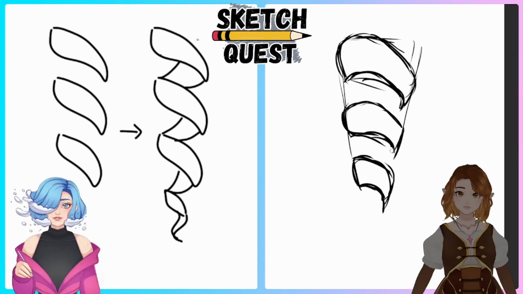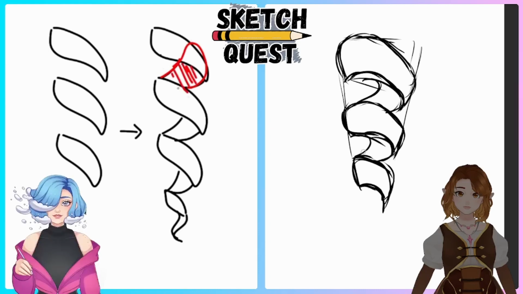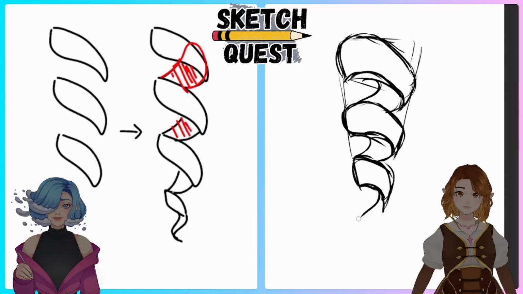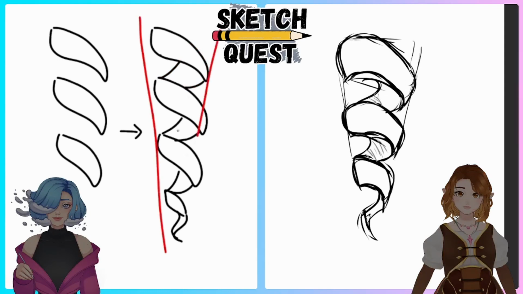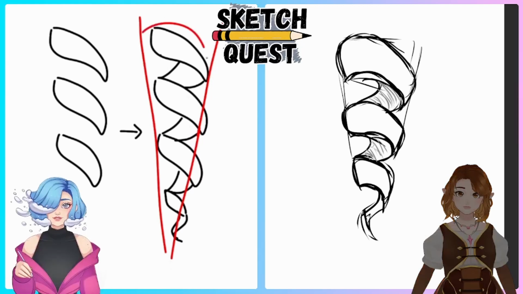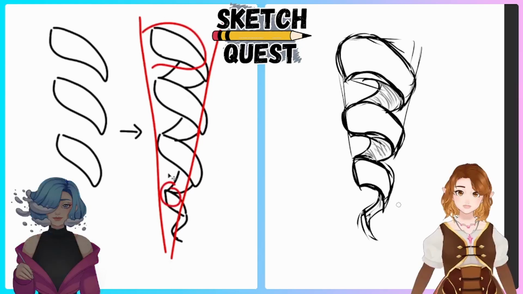And then we want to be able to connect it in between, like we were just doing with the ribbons. And then we can fill in the part behind. Oh, I actually love how you've outlined like this. Yeah, to make sure that the first one is a lot bigger and then it gets smaller.